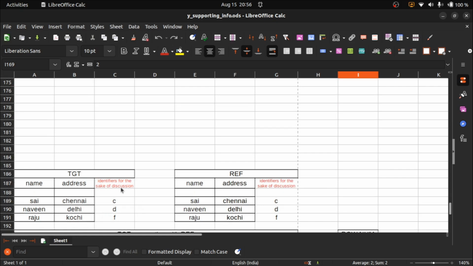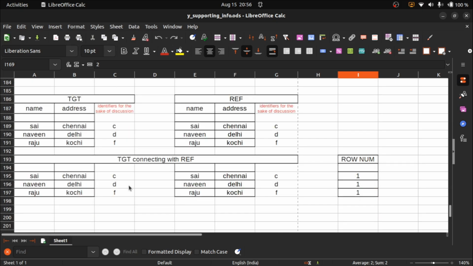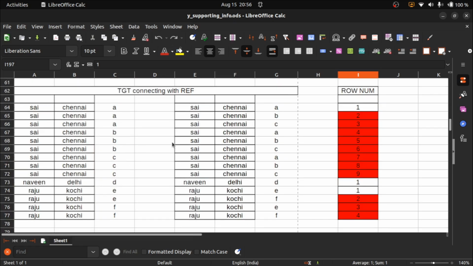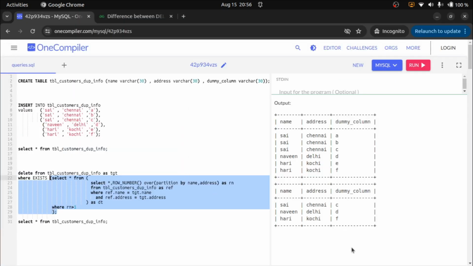Once with this resulting data, again it tries to establish the connection, C, D, F. Now all the rows are having just one row number. It sees row number 1, fine, don't delete. Row number 1, don't delete. F, row number 1, don't delete. So that is what we are seeing, C, D, F, instead of A and E, we are seeing C, D and F. That is the reason why we are getting this solution C, D, F.